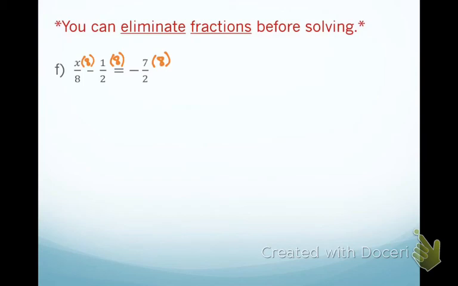Now this is going to allow us to clear out these fractions and get rid of the denominators. Let's focus on the very first one. X times 8 divided by 8. What happens to those two 8s? They cancel out, and what am I left with? Just an X. Everyone drop down the X. What sign do you see next? A negative or a minus.